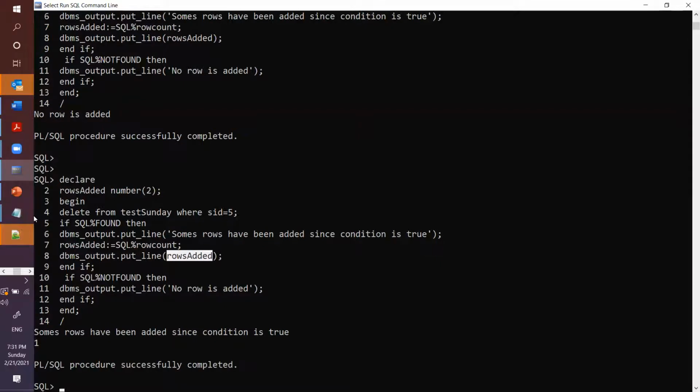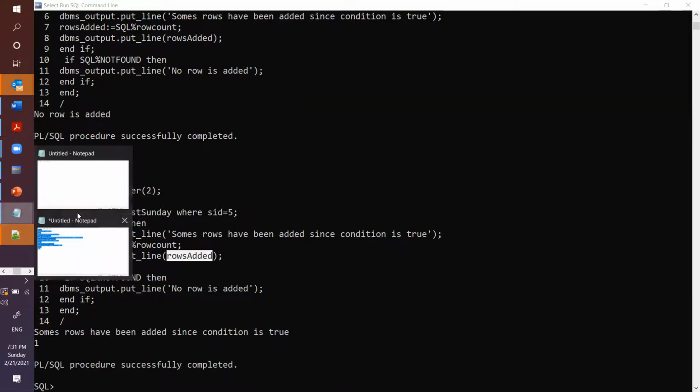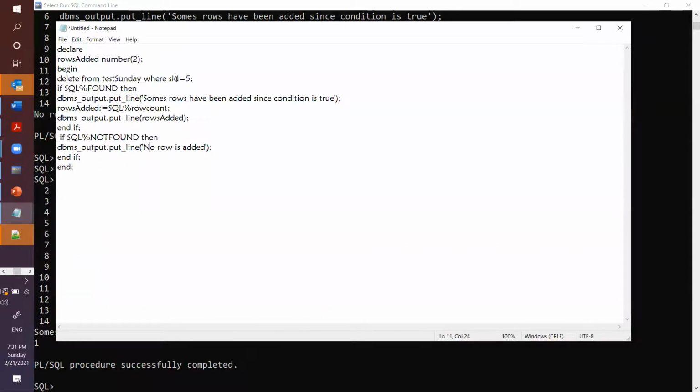So you do the same for select into, or when you do updates. So let's say, for example, let's update the names. Let's update for everyone. Let's say update test Sunday set f name. Yes, you can go ahead and ask, but just wait, I finish this example.